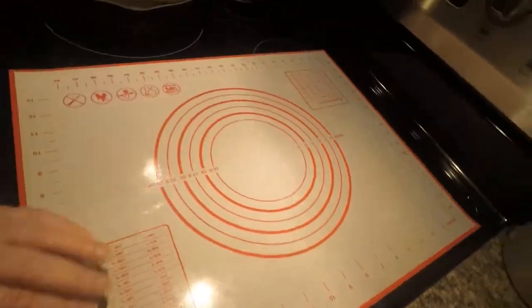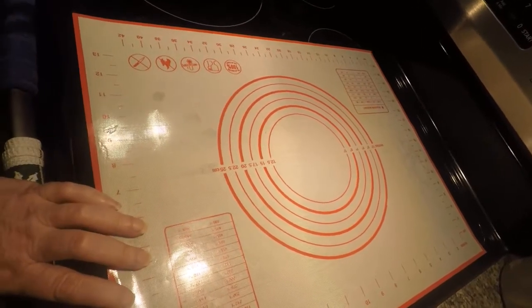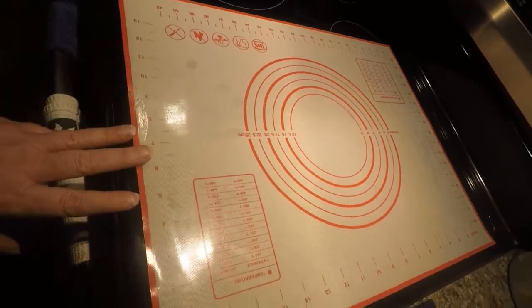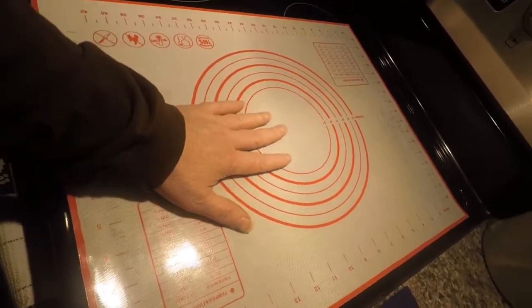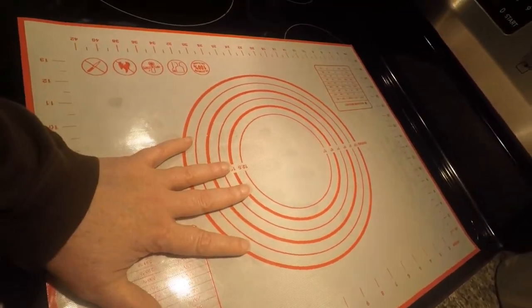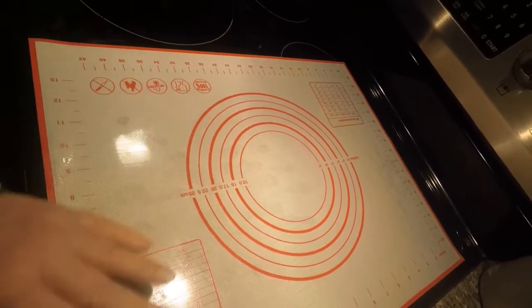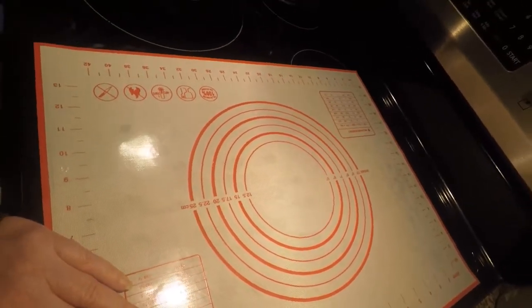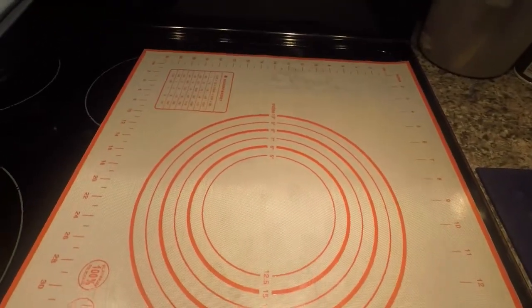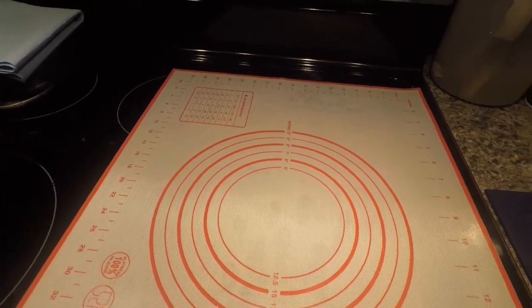And then finally, the last thing on this is this great piece here. I got it off of eBay. You could probably get it off of Amazon too. This is a magnetic silicone mat. I think this was 20 inches by 15 inches, something like that. When I take my skillets out of the oven and season them on here, this kind of keeps them in place. It's heat resistant up to 400 degrees, I believe, and when you're taking them out of the oven, they're about 300 degrees when you're actually applying the seasoning. So this thing works super terrific for seasoning, and I happened to notice it on somebody else's video, and I said, I'm going to have to get me one of them.